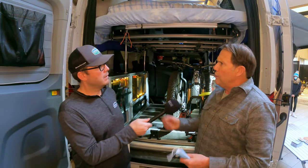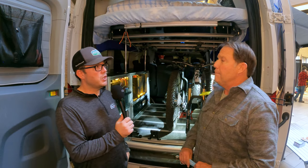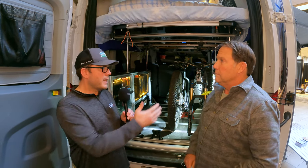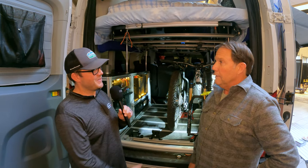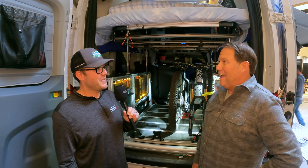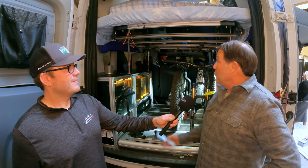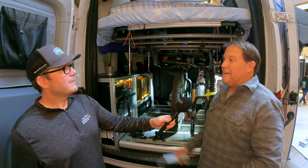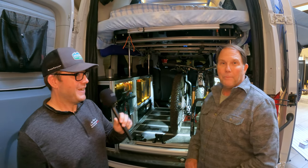I'm going to start with AGM just for my use — I'm going to be like a weekend warrior, maybe one or two nights tailgating. I have a Goal Zero or Jackery as a backup unit too. What's cool about this thing is you can build it however you want to use it, continue to tweak it — who knows, you might come up with some great idea that all the other Do owners are going to want.